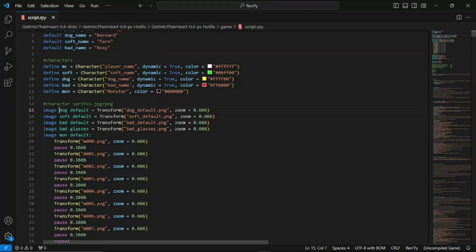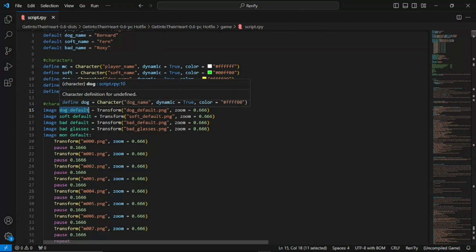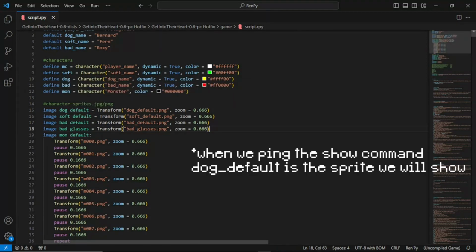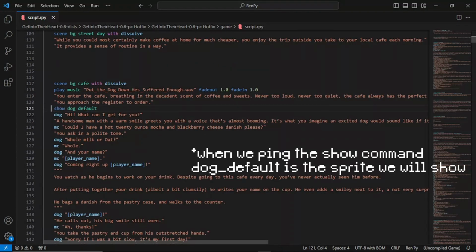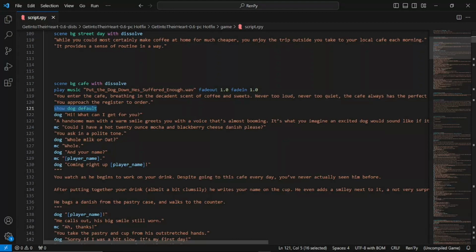You can see that character dog has a default sprite. What that means is that when we call dog default, specifically the show command, that shows the sprite dog_default in the middle of the screen.